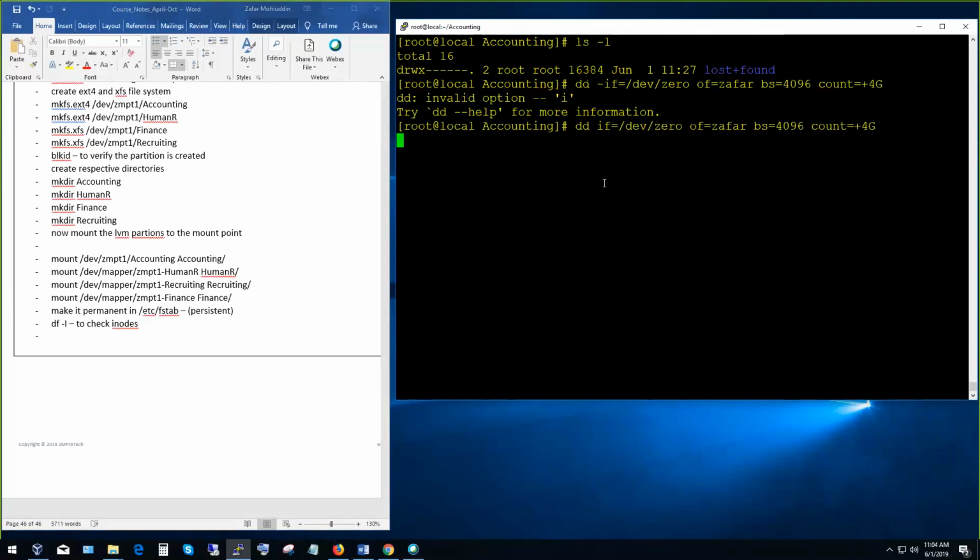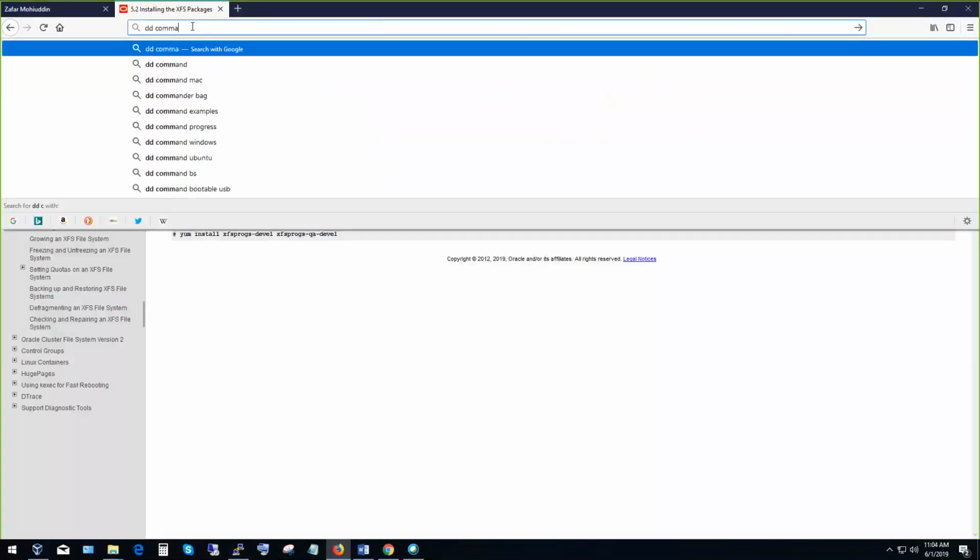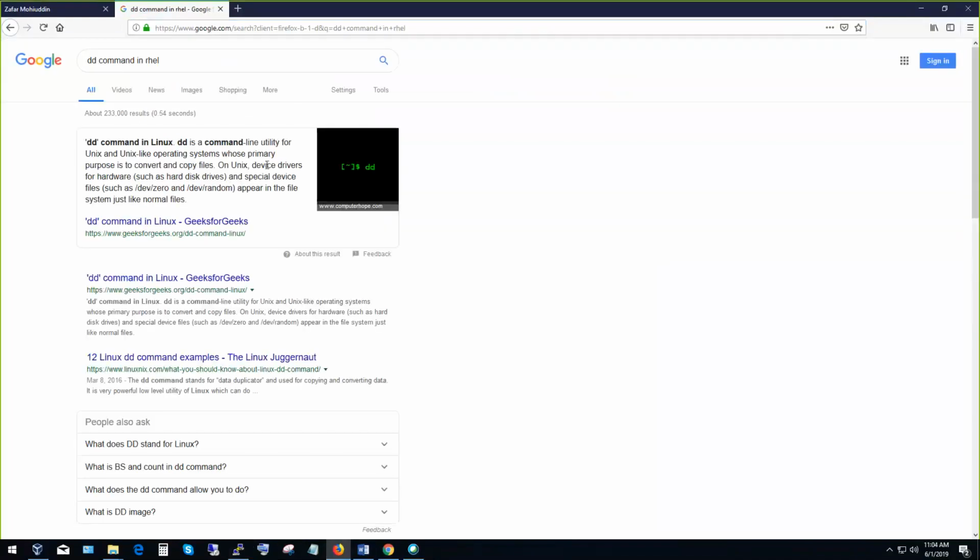Okay, what is this dd command? Let's see what the dd command is. dd is a command line utility for Unix, and what does it stand for?